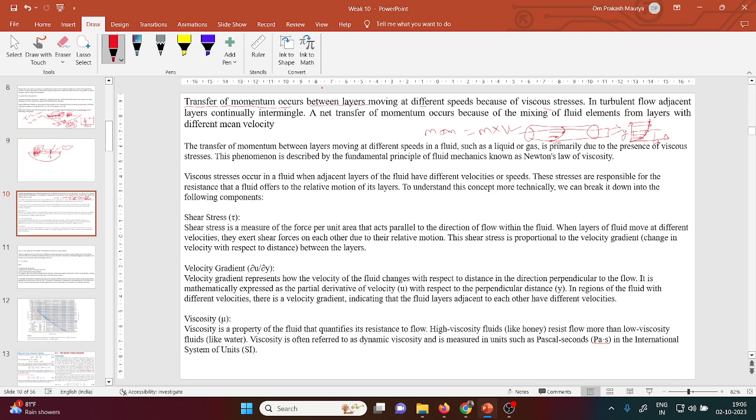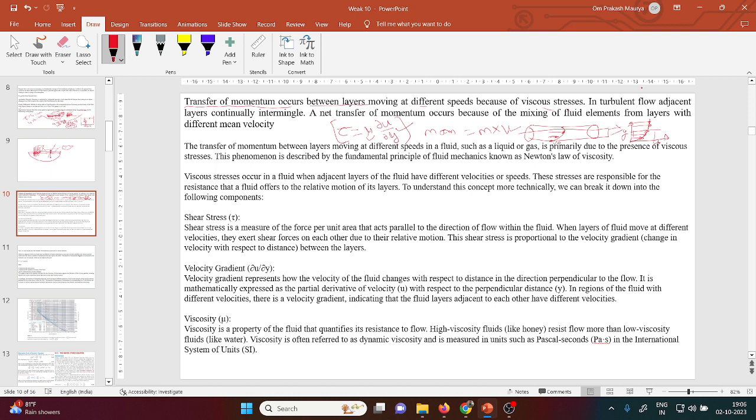Viscous stress, as per Newton's law of viscosity, in case of laminar flow we write these things. So your stress depends on viscosity and the velocity gradient. Here the gradient is very sharp, up to much depth where the wall effect dominates. So momentum transfer is this very basic concept.